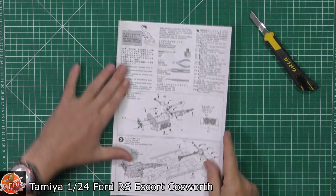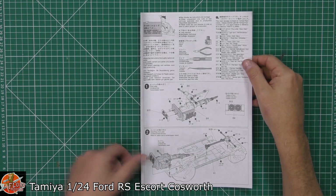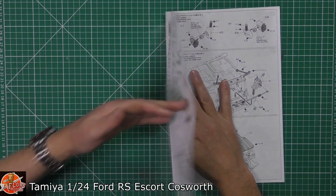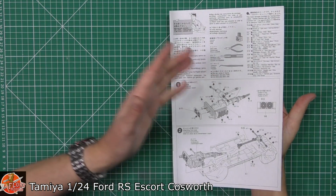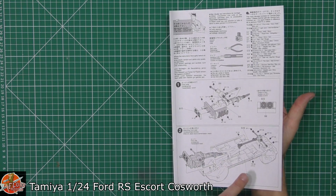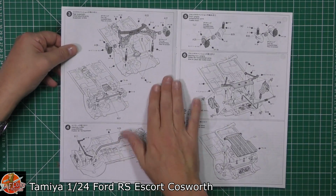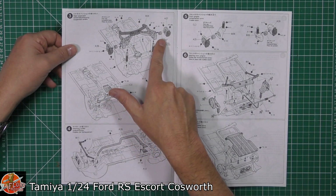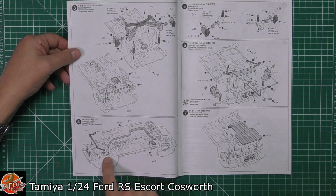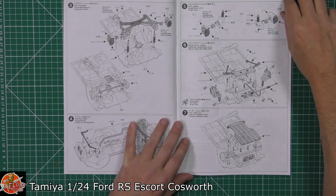All right, so down in the instructions, as we can see, that's the standard Tamiya way of doing it, but it is just on a photocopied bit of paper. Anyway, usual thing, you can see a basic underside, shall we say, underneath the actual running gear of this one. So we've got a little bit of axle work down there, the gearbox, bottom of the engine, things like that. Steering mechanism down at the front, a couple of polycaps as well for holding on the tyres. We've got the steering rack, the exhaust system being put through its paces, and then working its way through generally the running gear.